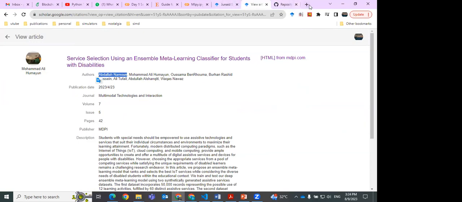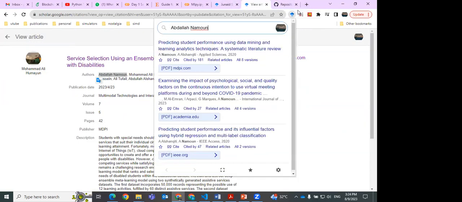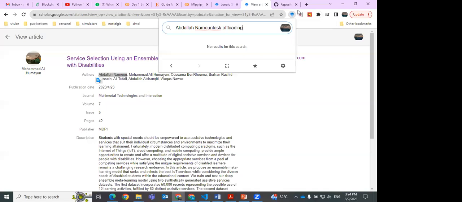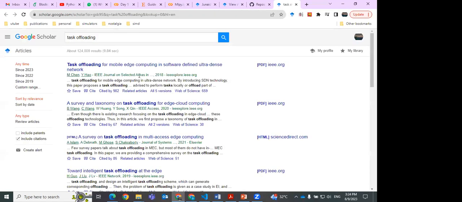So what I need to do, I need to go to Google Scholar. I say task offloading. I provide the same input to Google Scholar, and let's see the number of results. 124,000 results on task offloading.